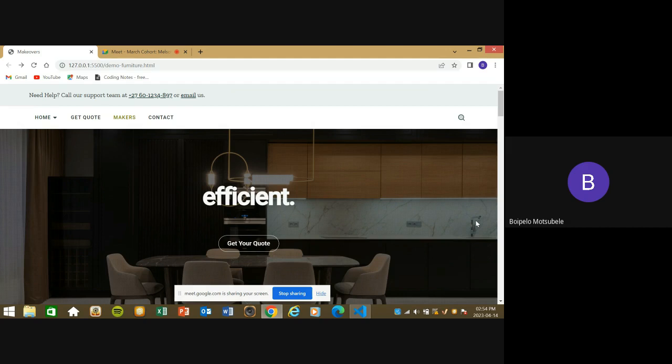So, right at the top, we have our support contact. So need help, call our support team. We have our number, as well as if you click up there, they would be directed to our email. Just under that is the actual menu, our nav bar. We have home, get quote, makers, and contact.